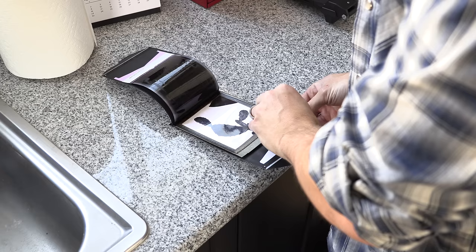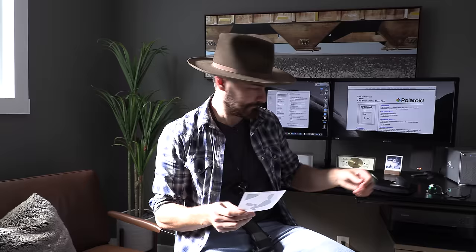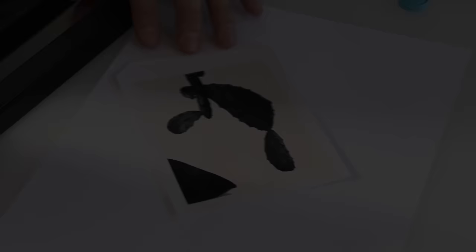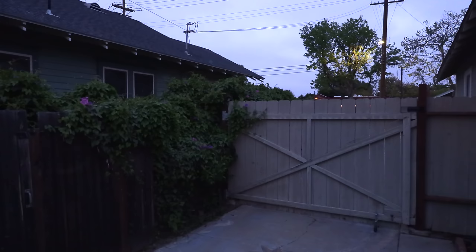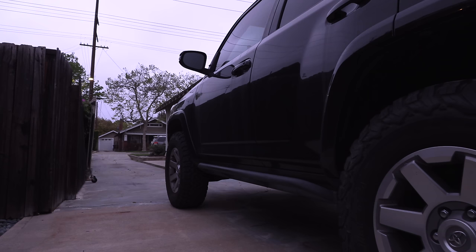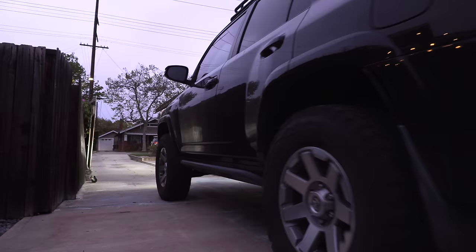It looks almost like a sketch. What I'm imagining is finding some beautiful cactus out in Arizona and photographing them just after the sun has set, where you get that really bright sky, and all I'll end up with is almost like a charcoal drawing of a cactus against a white background. I think that's just going to look so damn cool, at least the way I'm envisioning it. I've only shot one exposure of 51HC so far and I can tell already it's a super unforgiving film. I only have nine exposures left and I'll never be able to buy more. But that's okay — I'll have plenty of time to agonize about that on the long drive out there.